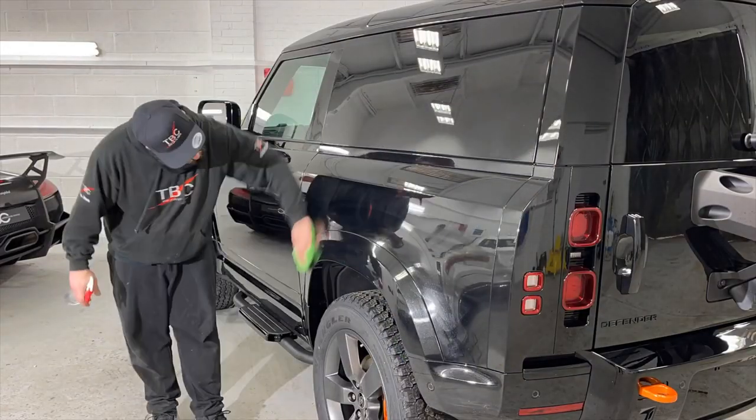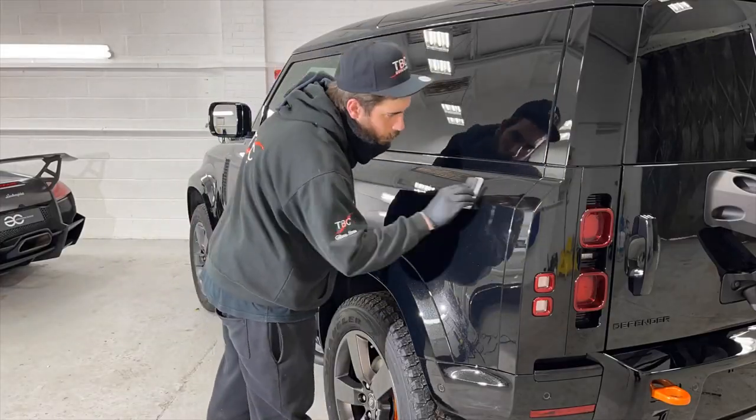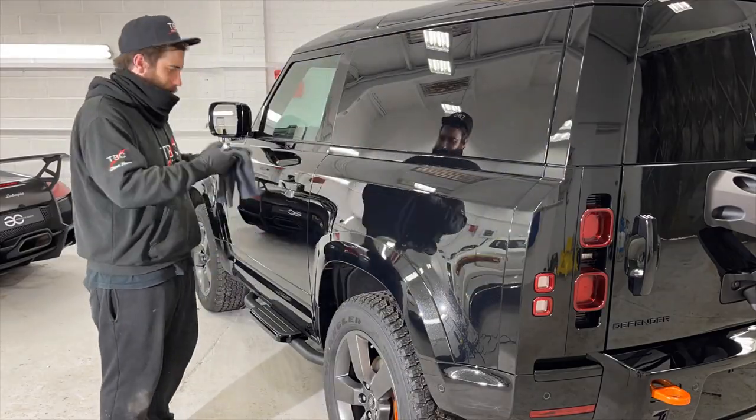As you've seen, obviously, throughout this video, this brand new Defender 90 has received the full black pack, including the silver bumpers, the wide arches, everything's been blacked out, looks awesome. The calipers have been done, the rear recovery loops at the back, same colors as calipers, load of stuff been done. But it is in here now having its three-stage paint correction and ceramic coating using the Matrix Black, which has an 8-year protection. It's looking absolutely awesome.